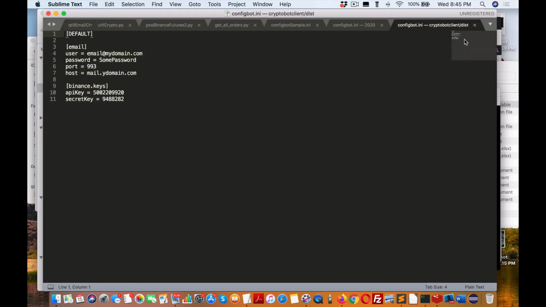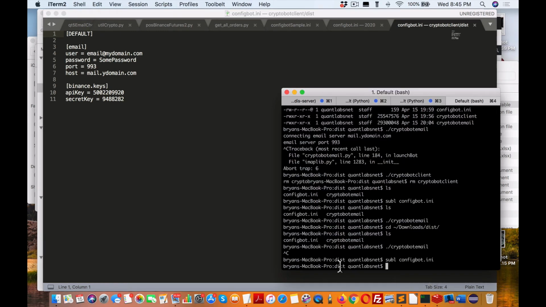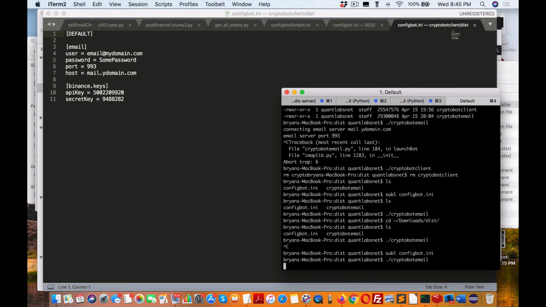That's the config bot ini file. Then you can just run it by typing in period slash and then the name of the file, which is this one, and that will launch the program for you.